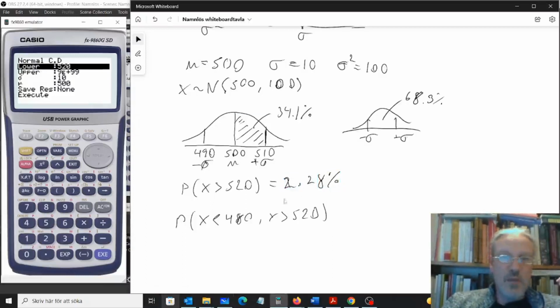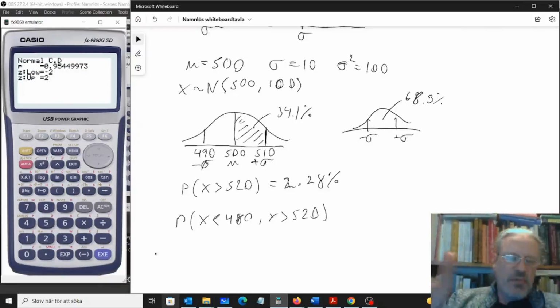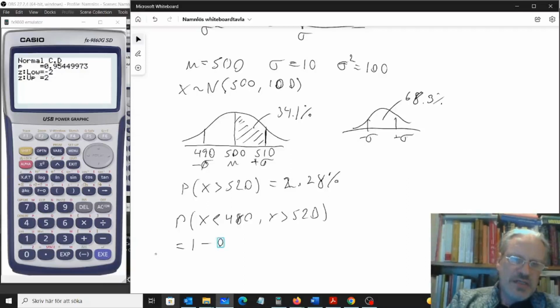And why it should be twice of this is because if you are above or below equally far, and remember this curve is symmetric, so you should get the same value, 2.28%, that you are above 520 and the same percentage that you're below 480. But we can calculate the probability in between these. So write 480 to 520 and calculate that probability, and you can see that it would be 0.954 approximately. That's the probability that you're in between. We have just calculated this, and the probability we want to calculate will be 1 minus this, 0.9544. Actually 0.9545 will be very close, right?